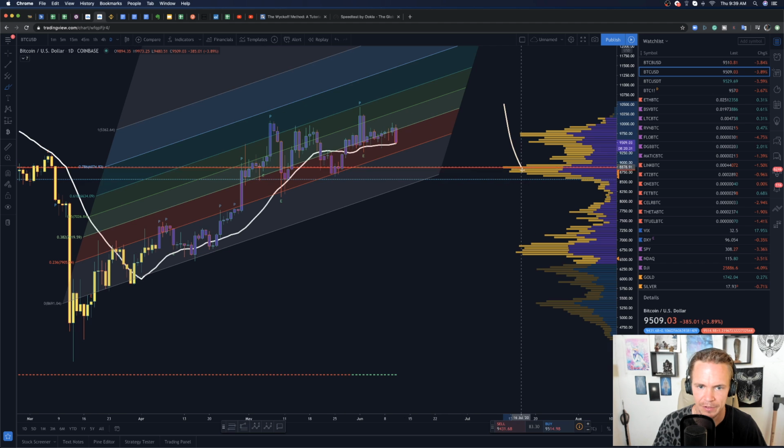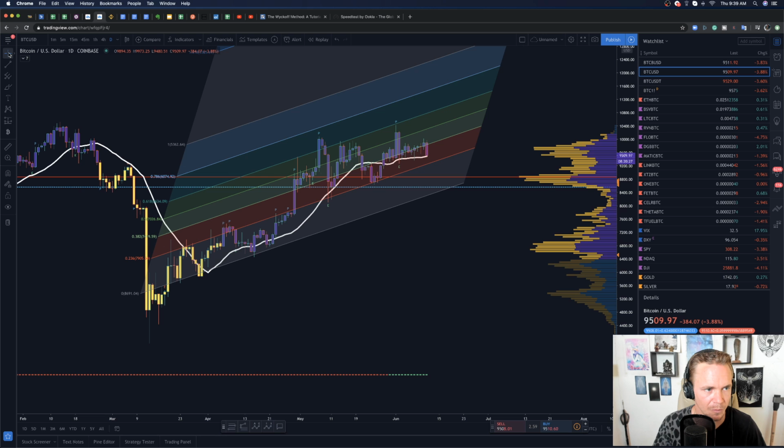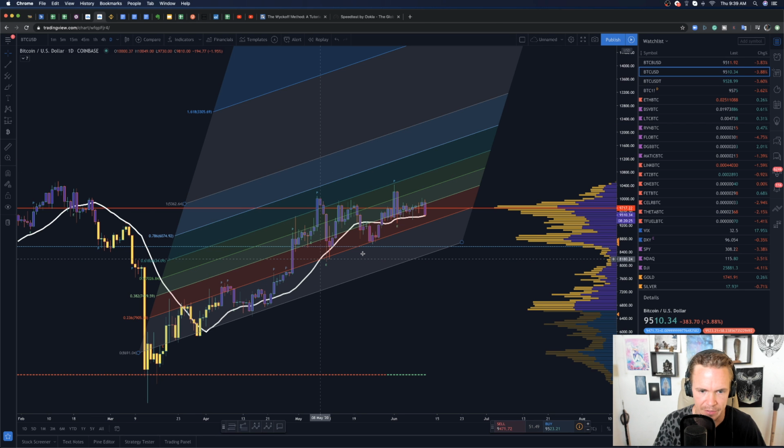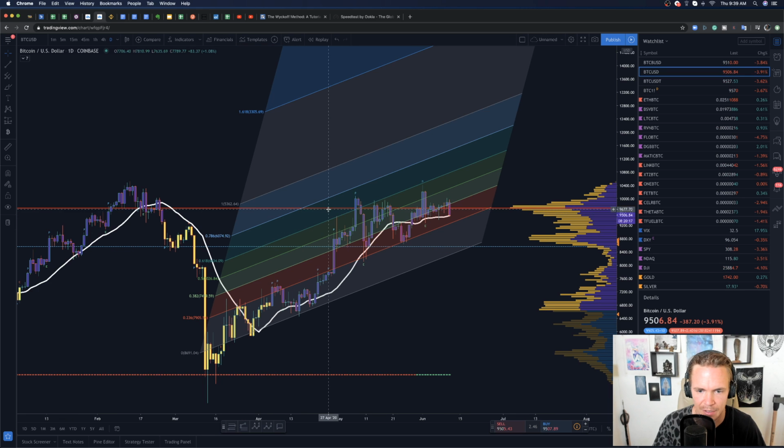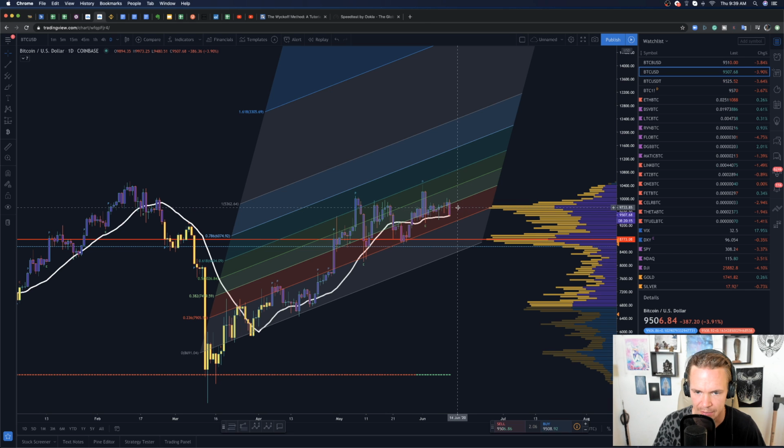So here's another version of the Bitcoin channel that we had been watching. And what I thought was important here too was to see this rising Fibonacci channel that we had been testing and testing our supports and resistance of. So you can see on the volume profile here, we've got a large amount of support and resistance right around the $8,700 area. So as it looks like we might be closing below this 21-day moving average on Bitcoin here, coming down to test this $8,600 area right at the bottom of this channel seems likely.